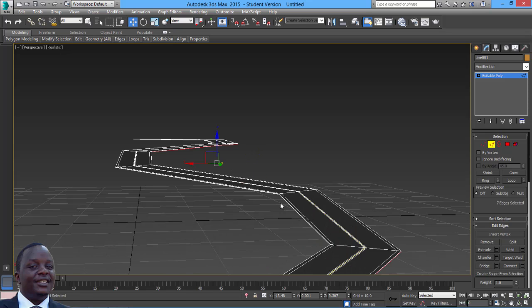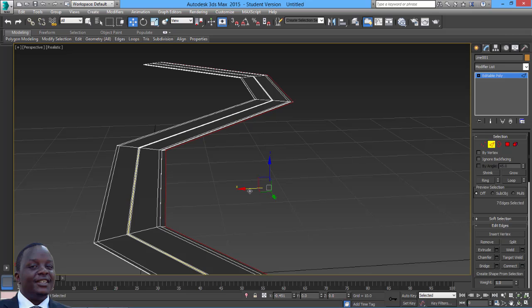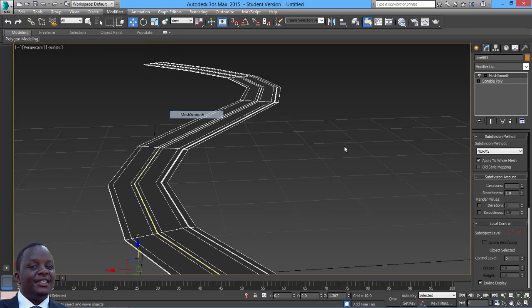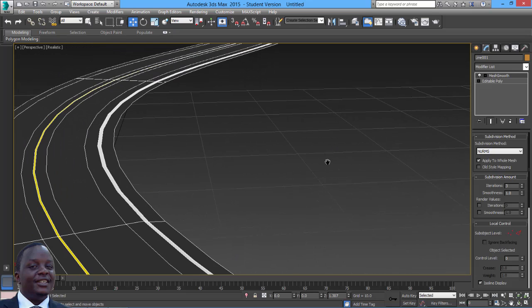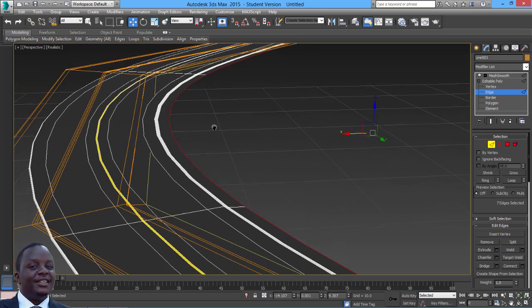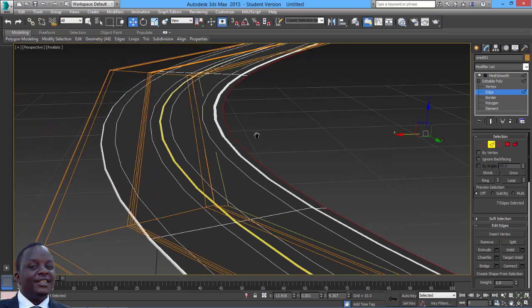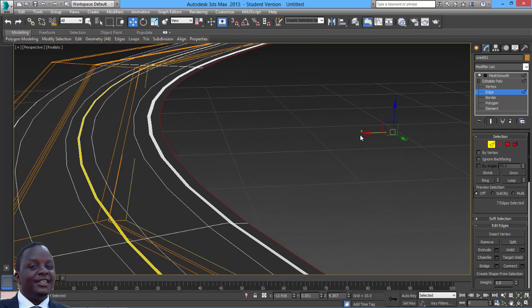So now I need to start working on this. Hold shift and drag these out slightly, not so far, slightly. And I think as we do that, we should have our mesh smooth. We should have left it there. Mesh smooth of around 3 there. So now when I come to my edge, show results, as I pull it out, you notice what is happening to the embankment. You know, that white area, the size of these here becomes a bit bigger as I move it out.